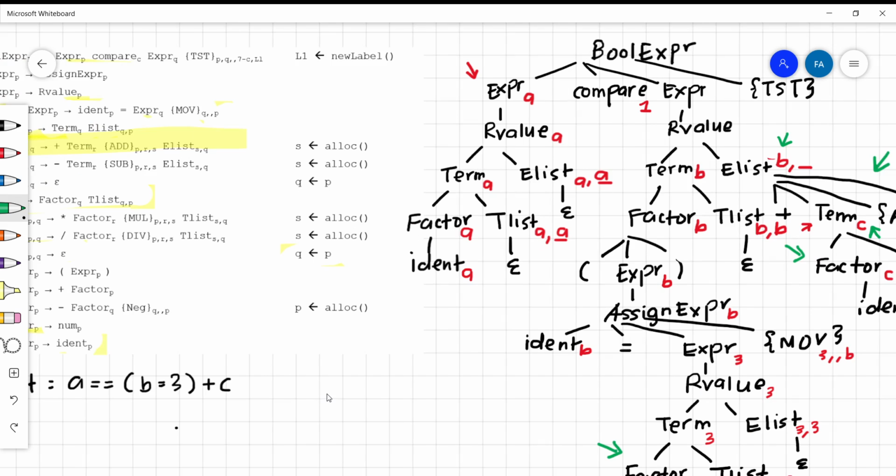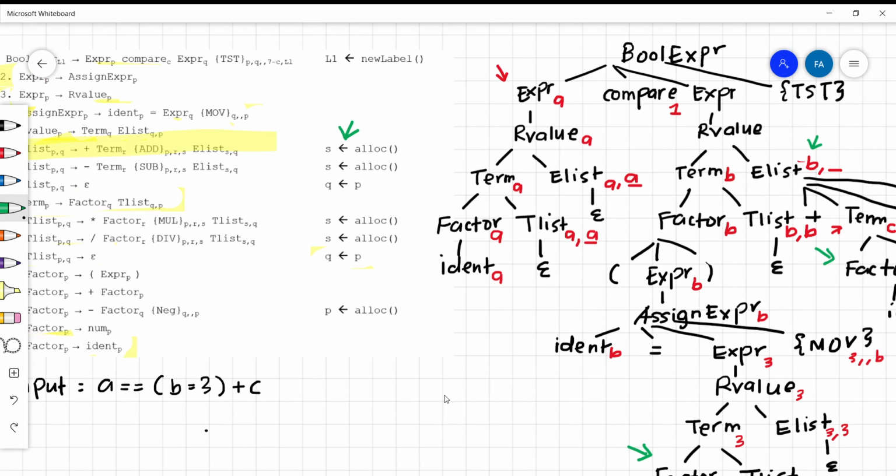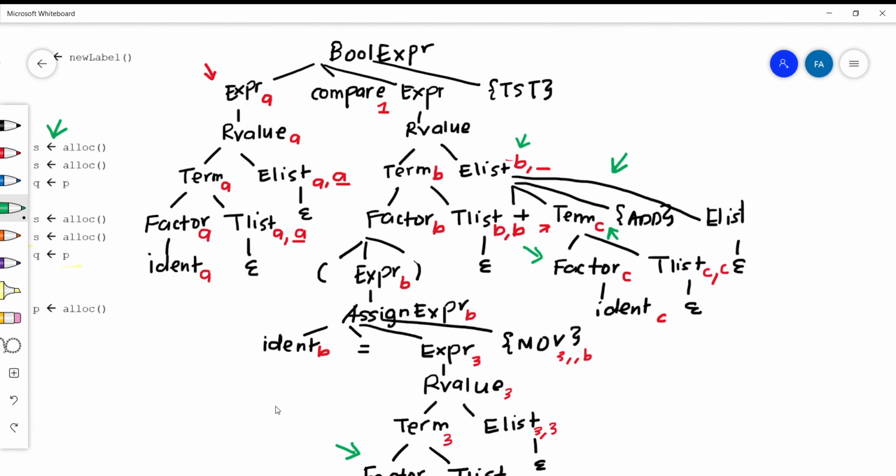Add has the attributes of P, R, S, where S is alloc, which is a function to allocate a temporary space. Therefore, the attributes of add will be B, C, and T1, since this is the first time we call alloc.